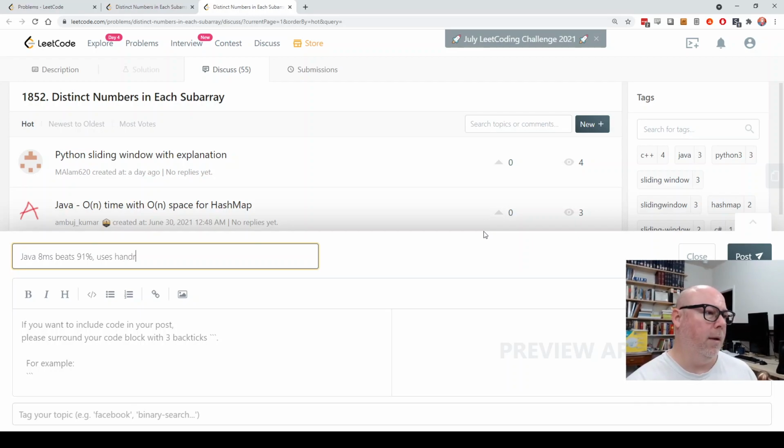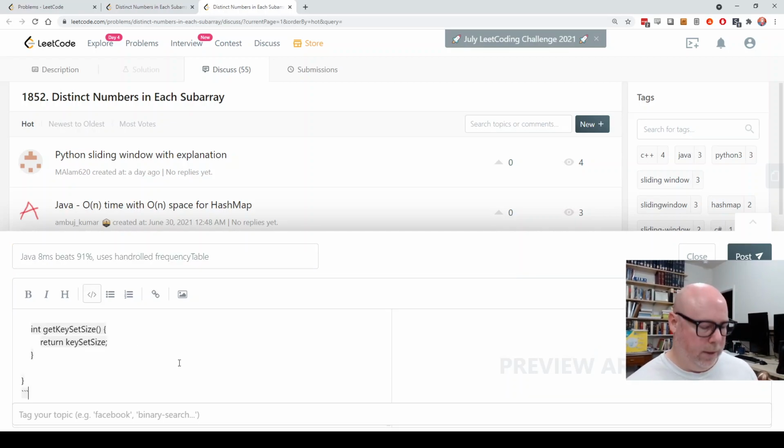Do people still say hand-rolled when you do your own data structure or anything? Let's see.